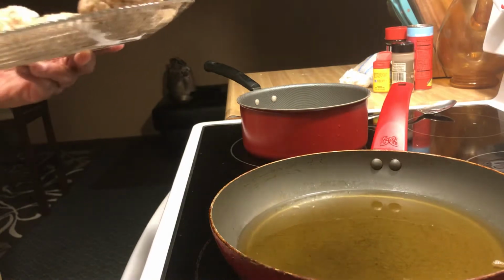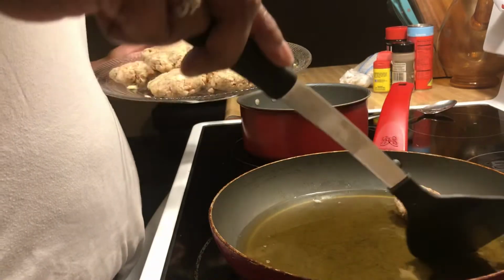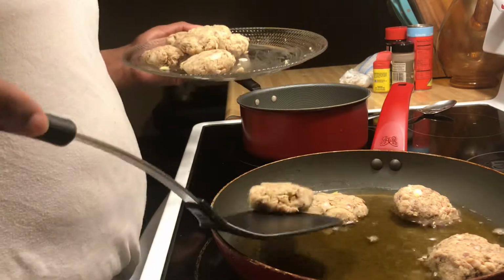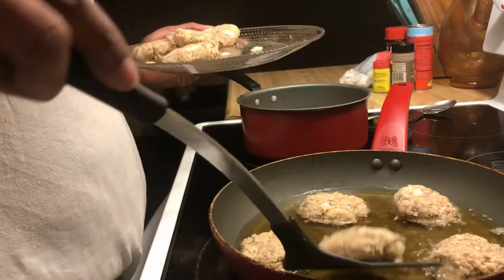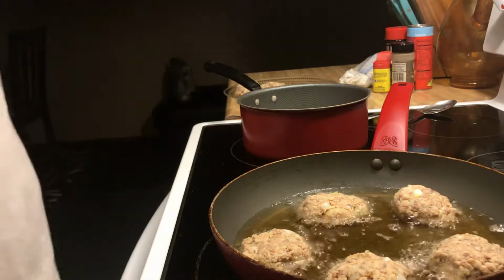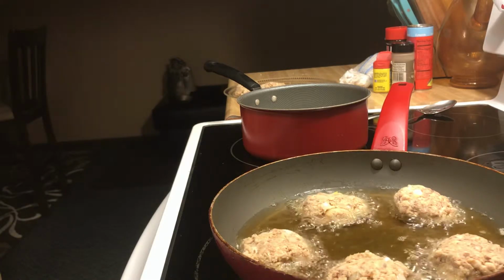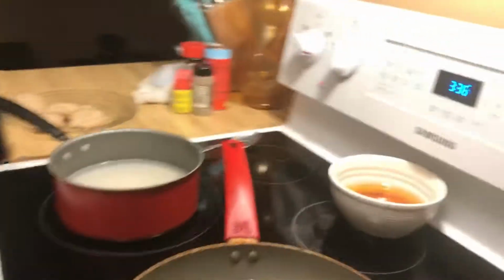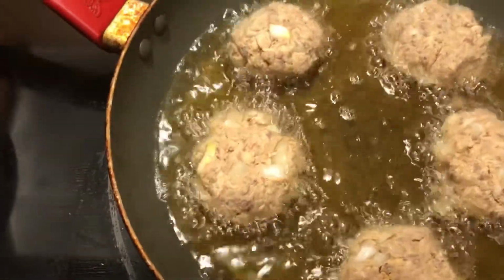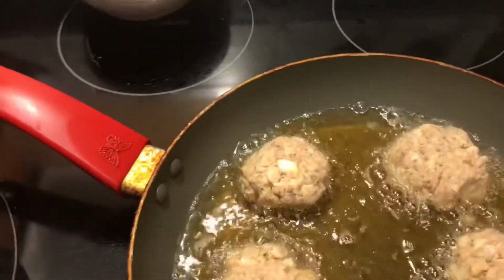Okay, so I'm just going to take my spatula and put them in one by one. You don't want to overcrowd it because they will soften up. You want them to have a nice crust. So I'm going to do 5 at a time. There we go. And you just fry them until they get brown on the opposite side, and then you flip it over and brown it on the other side. And they're very quick to cook.